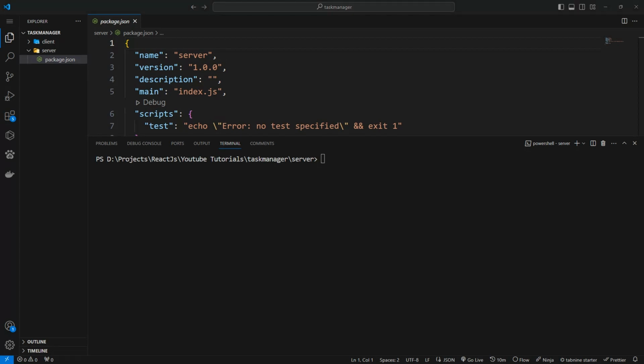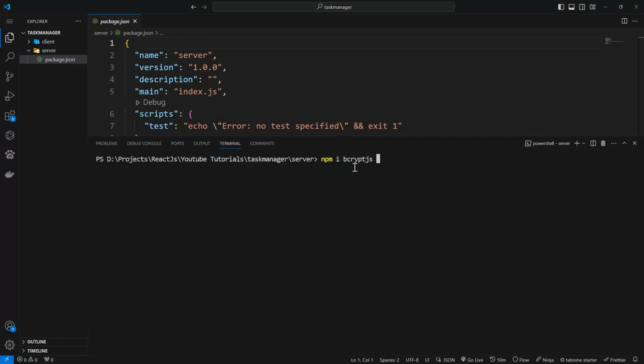Okay, that's fine. So now let us install our packages. Okay, what are the packages we need? We say npm i. Okay, you can also say install. The i is for install. Okay, we'll need bcrypt.js to hash our password. We don't have to store the raw password like that. We need to encrypt it or hash it before we store it into our database.